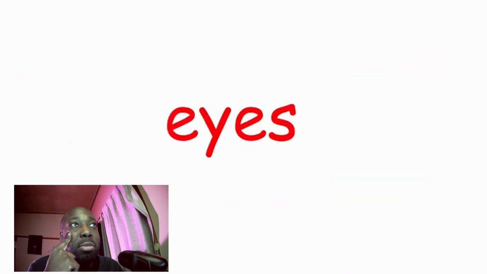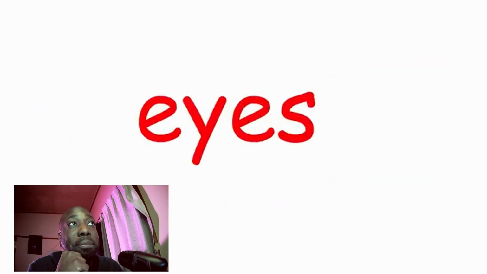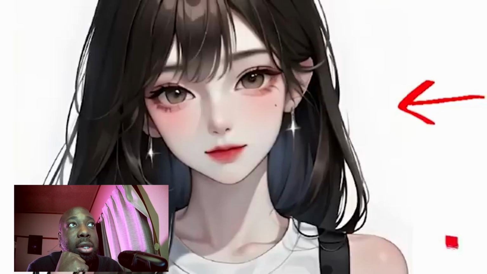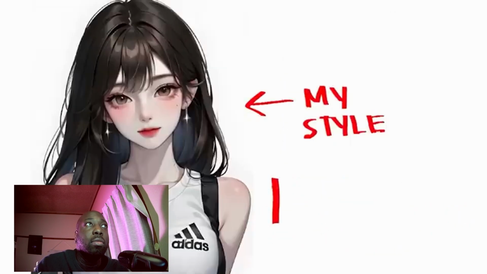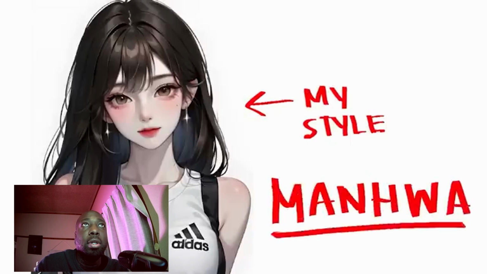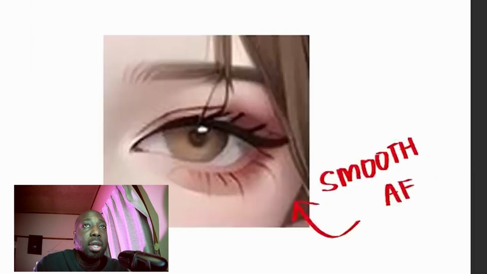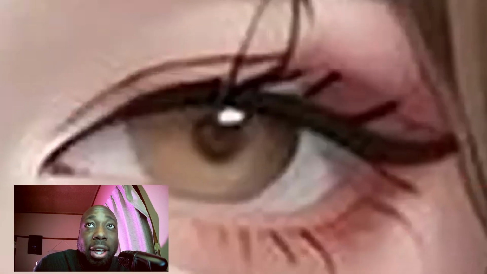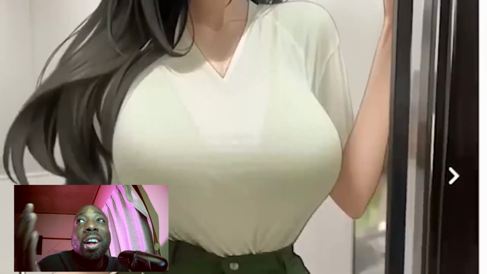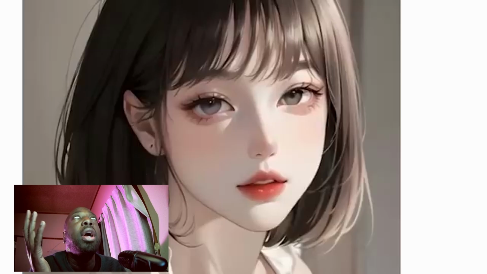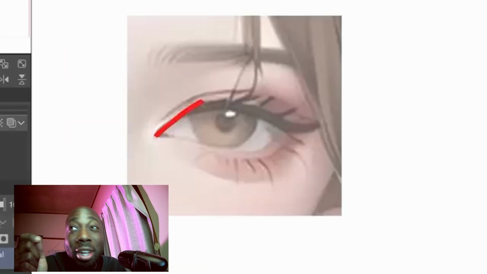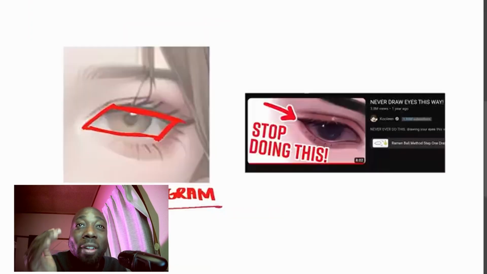Anyway, this is our first lesson, the eyes. Okay, not to sound delusional, but AI art is based on my style. No, for real though. This style in particular is not anime, as most people might think. It's actually a manhwa art style, which is an art style that I happen to have, okay? Notice how it's super blended yet scrumptious. And half of Twitter, like majority of Twitter, has the same art style. If you've seen any kind of art challenge within the last couple of years, you'll see all the same art style.